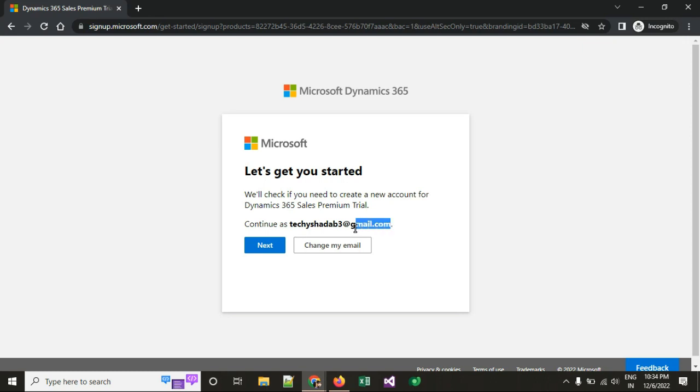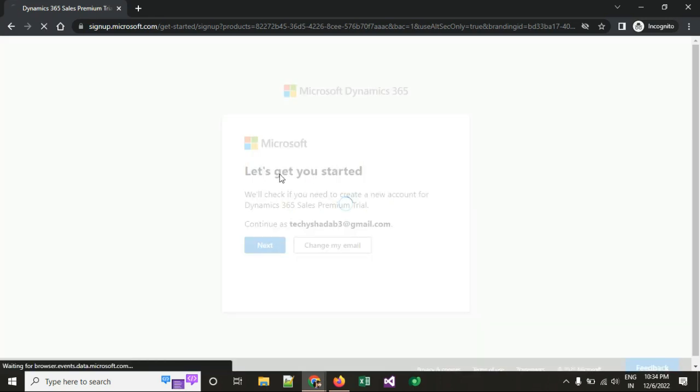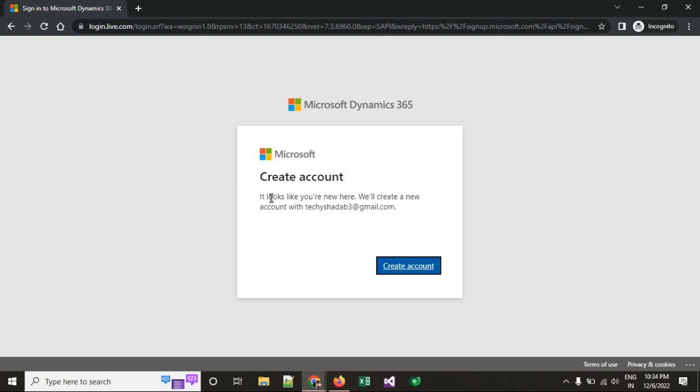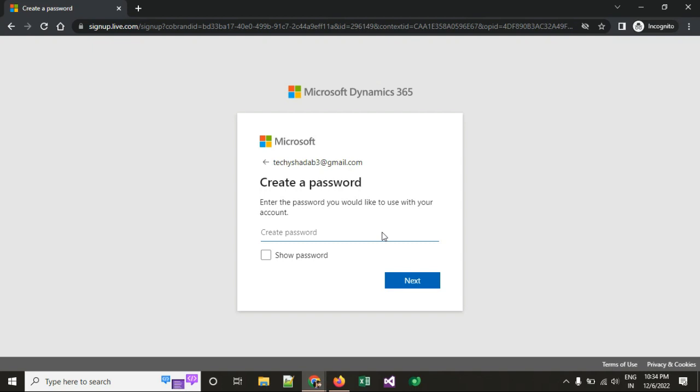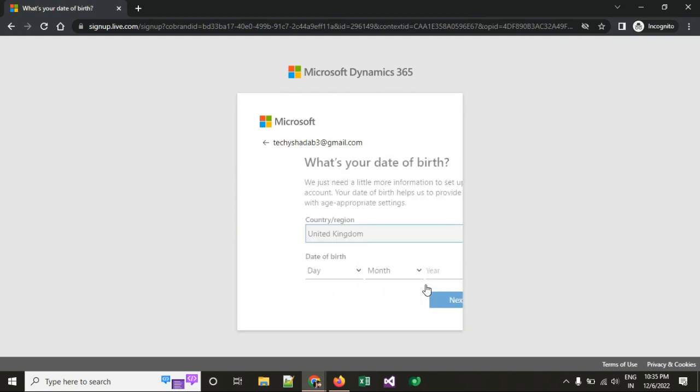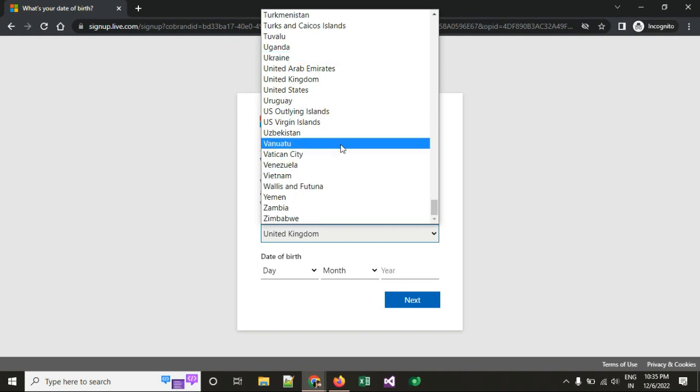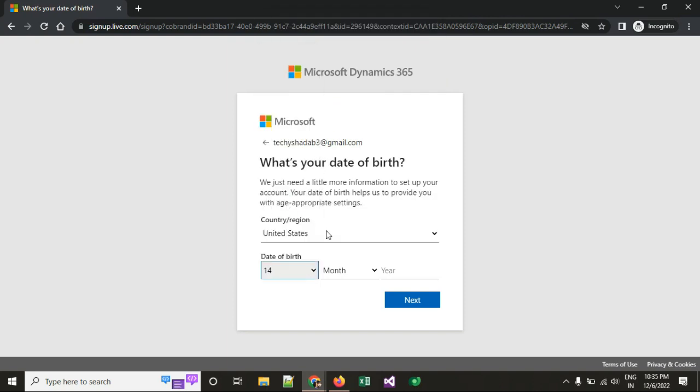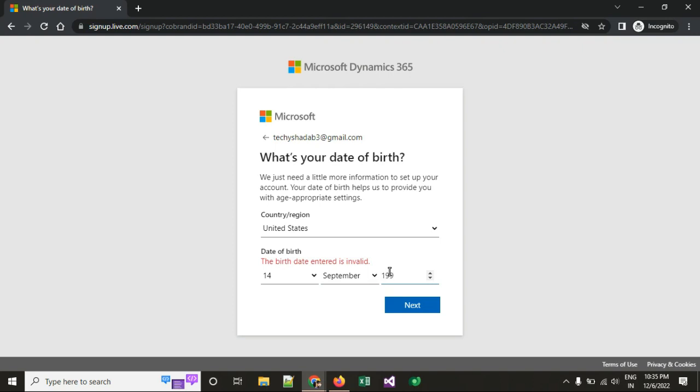and see, it is saying that you are new here, and we will create a new account for this email. I will hit create account, and it is saying that I need to choose a password. I choose the password, any password you can choose, and the username it requires. Some details it will ask, just give them, no need to worry about this. I just use anything, you can do it. So it is sending a code to my Gmail.